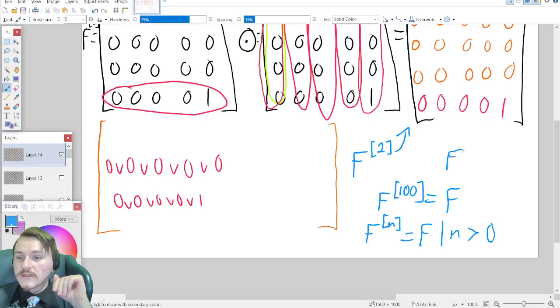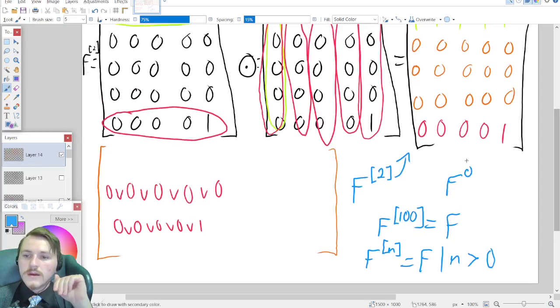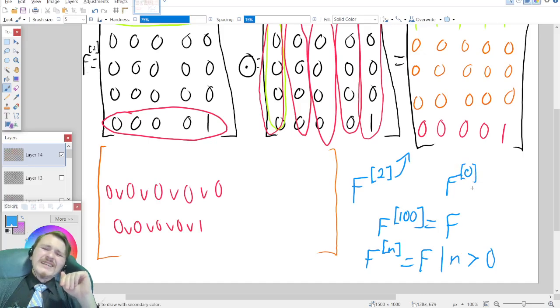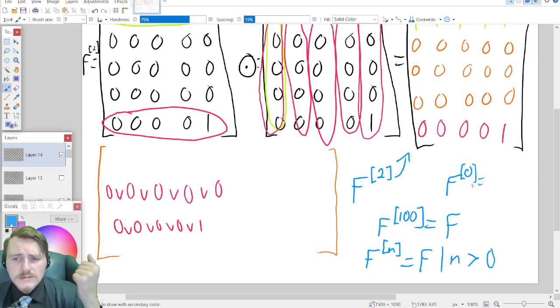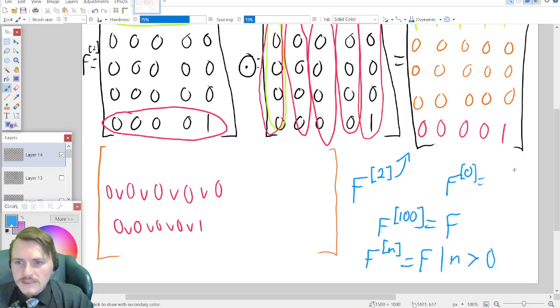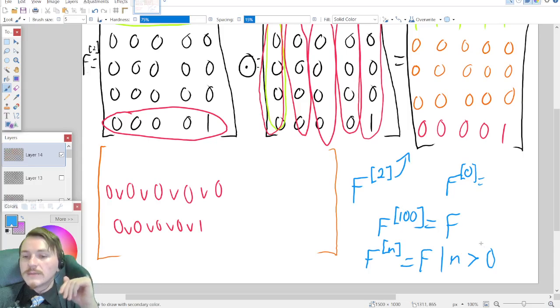Because what is f to the 0? F to the 0. Well, actually, that's to the 0 power matrix. Is there an identity binary matrix? I don't know how that works. I would assume so. I would think so. I don't know why there wouldn't be. Yeah, there has to be. So that would probably be just the identity matrix, except it's now considered a 0-1 matrix. Because the identity matrix is just zeros and ones anyway. So that would probably be the exception. That's why I'm making this rule here.